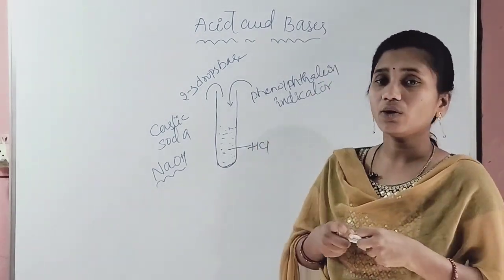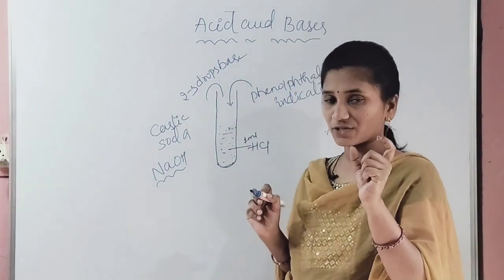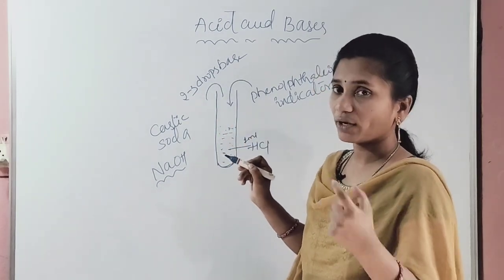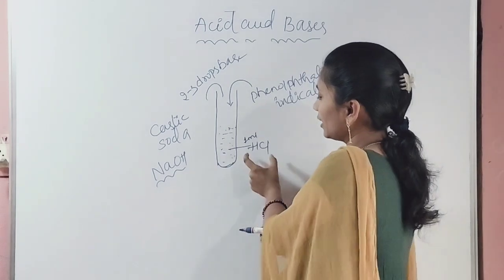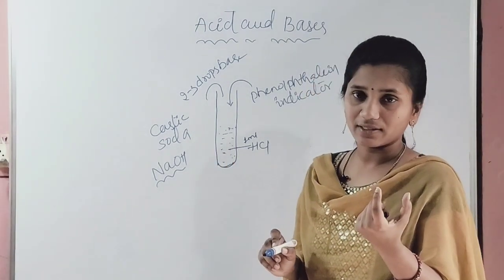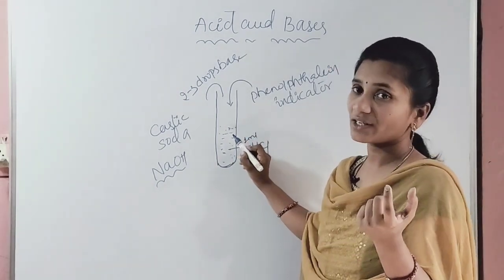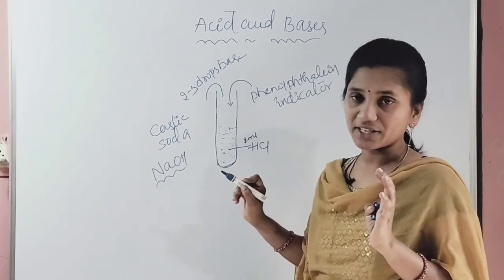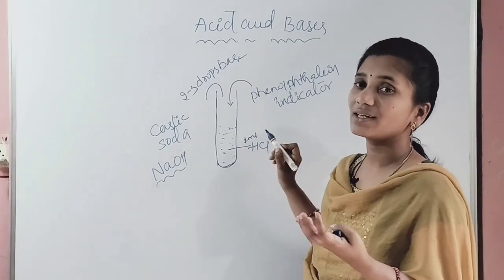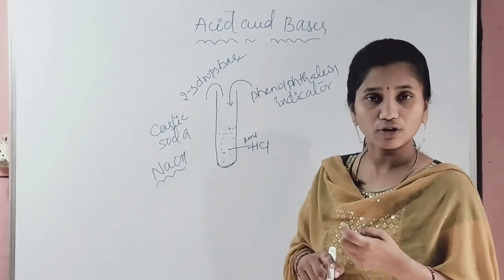Because, for example, imagine we have taken 1 ml of HCl. But when you add an excess of base to this 1 ml of HCl solution, if you add more than 1 ml of base, automatically the nature of the solution changes. And when the nature of the solution changes, the phenolphthalein indicator shows a color change. We know very well that phenolphthalein indicator shows pink color in a basic solution.